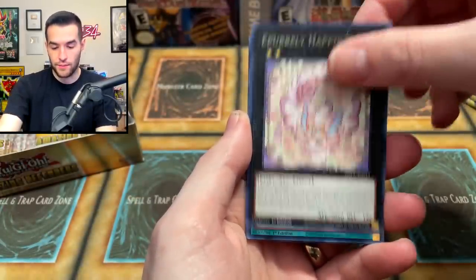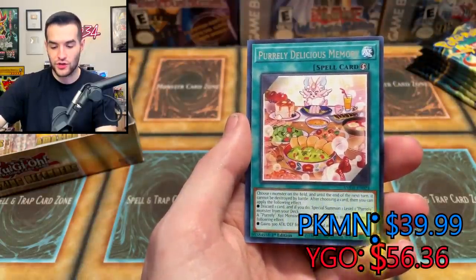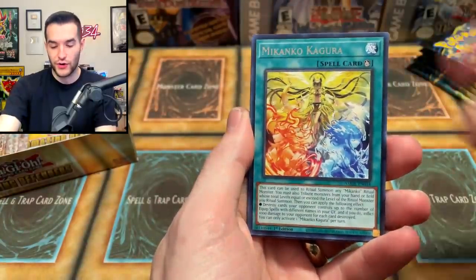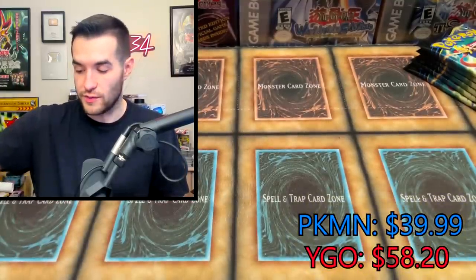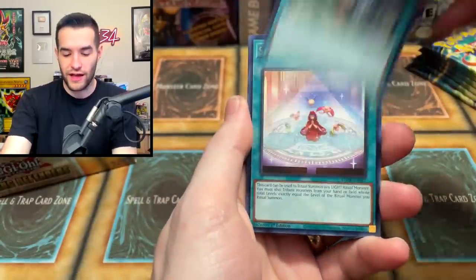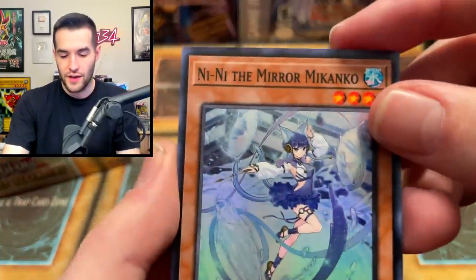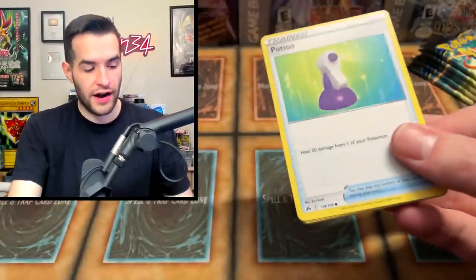Next pack. We have the Pearly Yeep, Imperl Happiness, One for One — Super Rare — we got Xyz Reborn, and Pearly Delicious Memory. So far neither side has really asserted their dominance. There's a Ruxin Special. I don't even know which cards in either of these sets are gonna be actual money. I do want to pull the Card Trooper for Yu-Gi-Oh!, but I don't know if it's actually gonna be worth anything. Is it just gonna be 20-30 bucks in terms of Collector Rare value? We got the Mirror Makanko — I think these are pretty cool looking, they've got the waifu appeal to them, so that'll always help with early Yu-Gi-Oh! stuff.